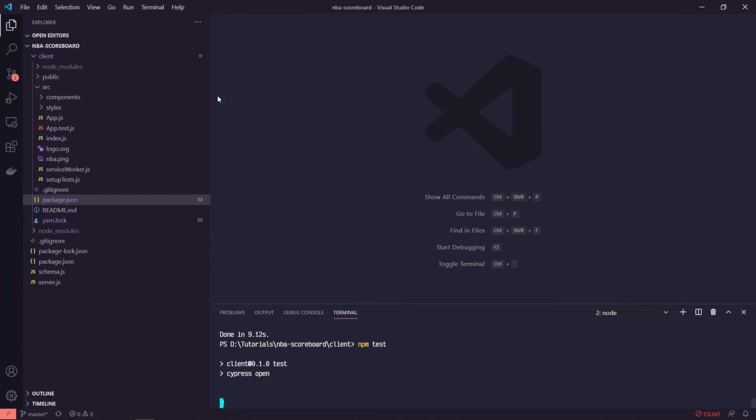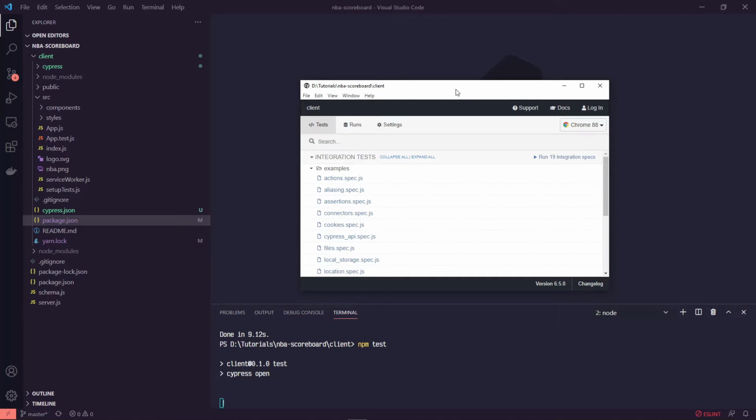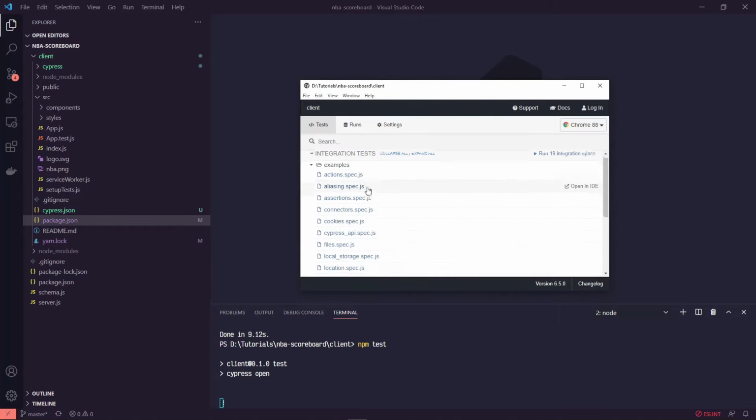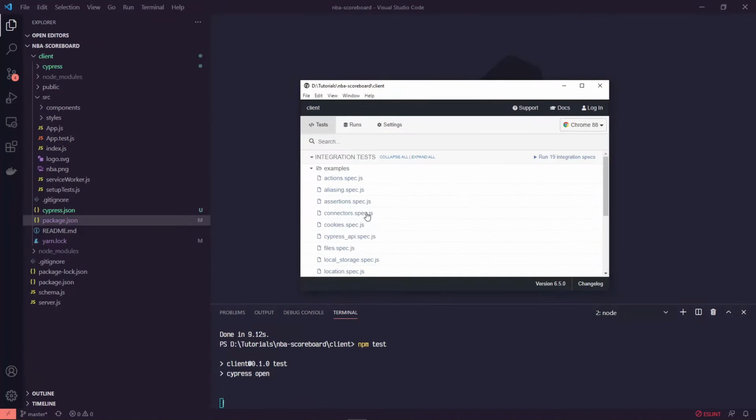Okay, so when we run cypress open, as opposed to cypress run, which I'll show you a little bit later, cypress open actually opens up this little window, and then we can visually see our tests running in an actual browser. So it gives you all of these examples, and to avoid it running all of these examples for us, what I'm going to do is just change the name of this examples directory.